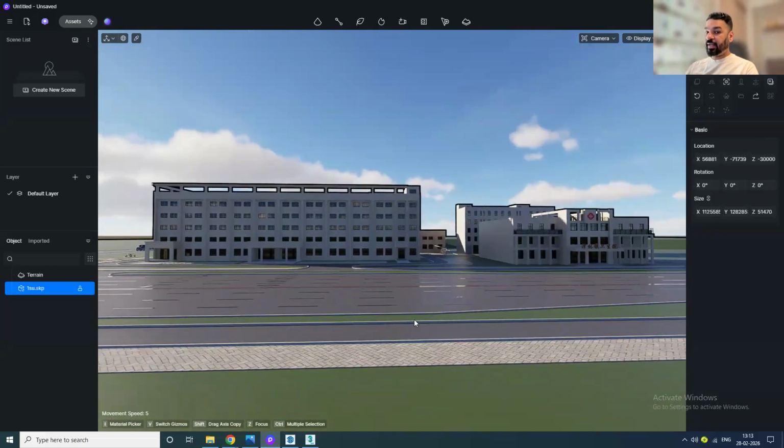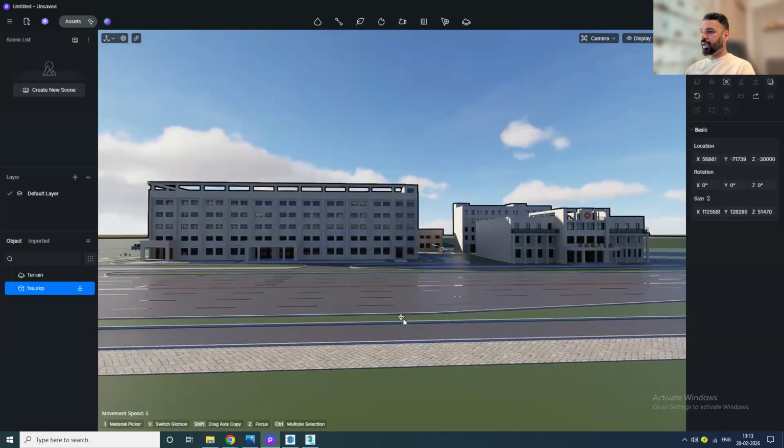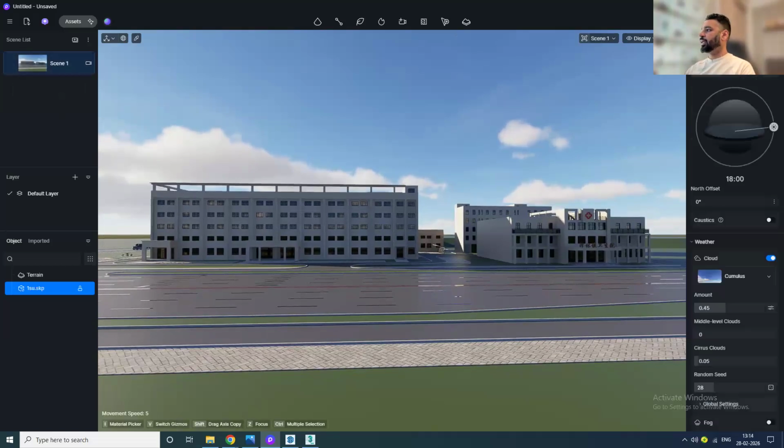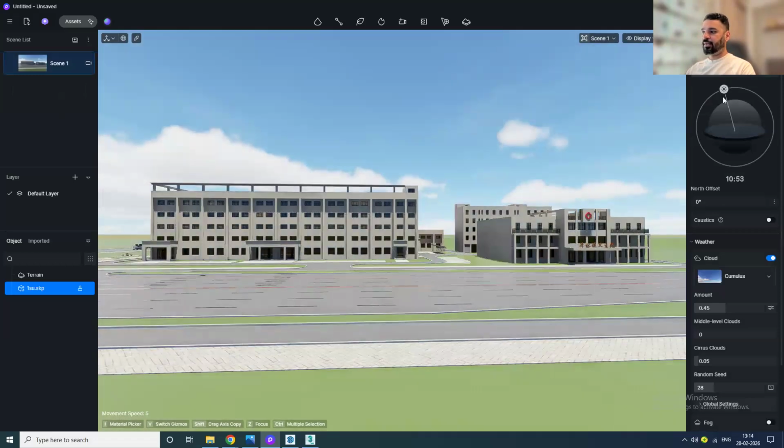How to set a file? See, that is why I'm saying we have detailed lessons on my course, how to move the things around, the keyboards and mouse and everything, where everything is covered in that. So I set this thing here. I press on create new scene. So scene is set.